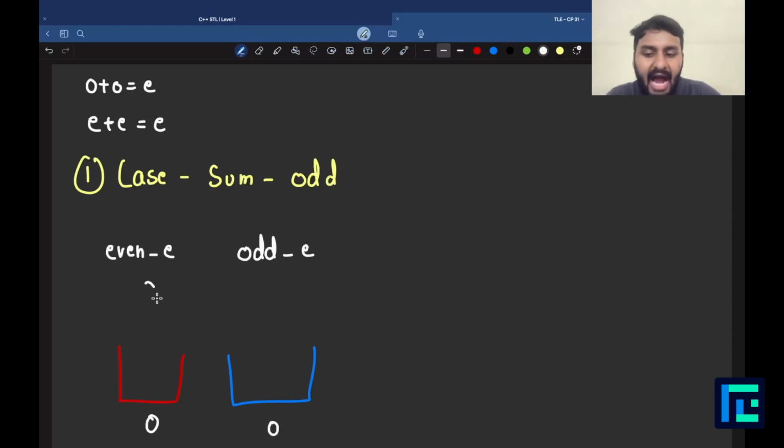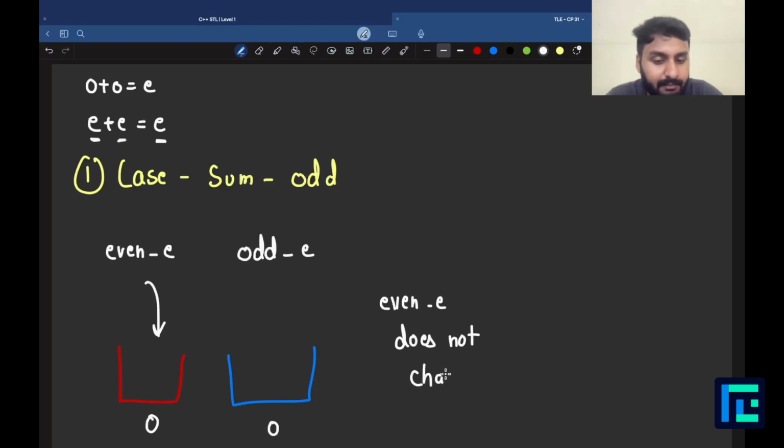Now if you add an even element to this, very important observation: if you have an even sum initially and you add an even element to it, you still get an even number. So can you say that the parity of this red bucket changes? No, it does not change. And the same goes for the blue bucket. So this is very important: an even element does not change the parity of the sum. This is a very, very important point.